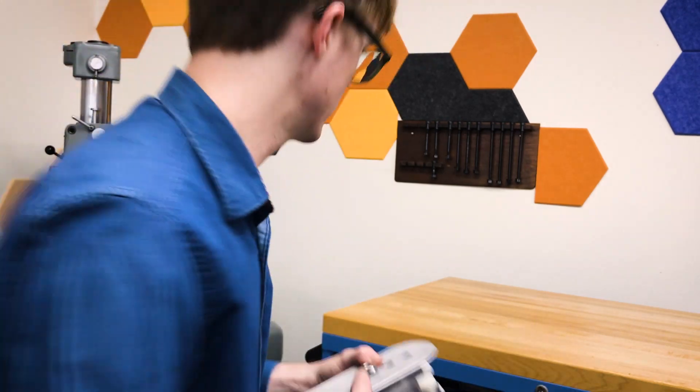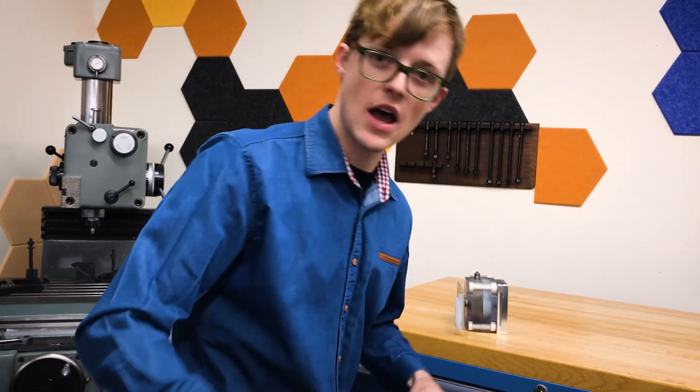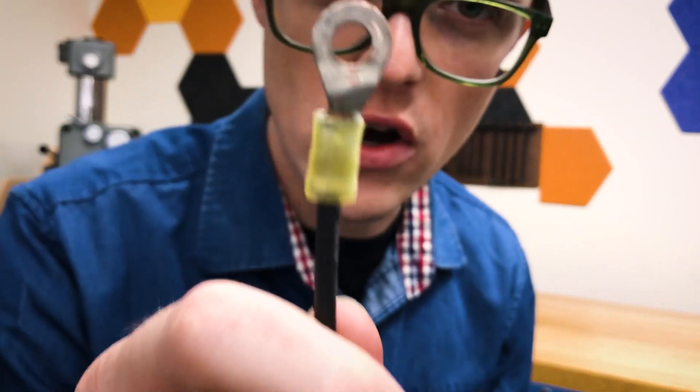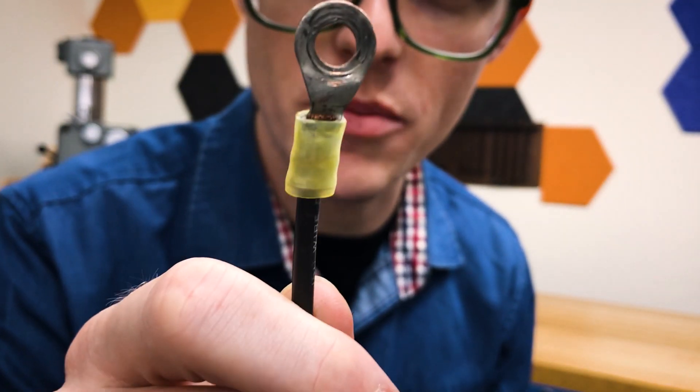So I have a wire from my trigger generator that I've already crimped a quarter inch ring termination onto. I just take off the nut and the washer on the trigger terminal and slip on my ring termination there.